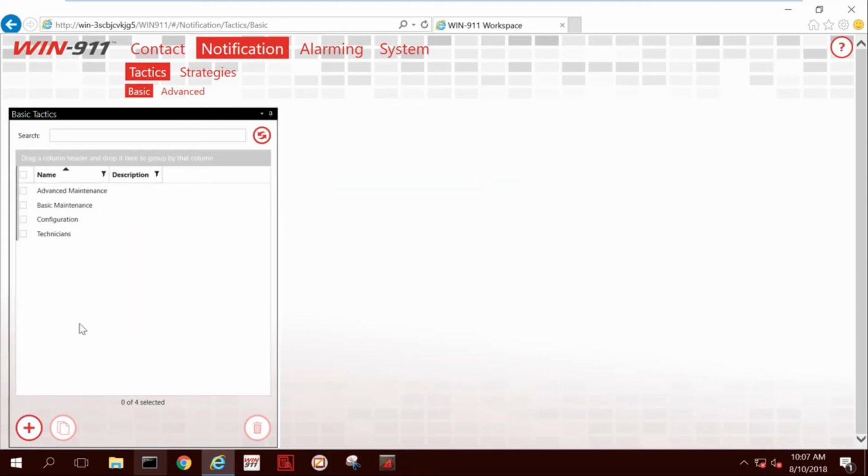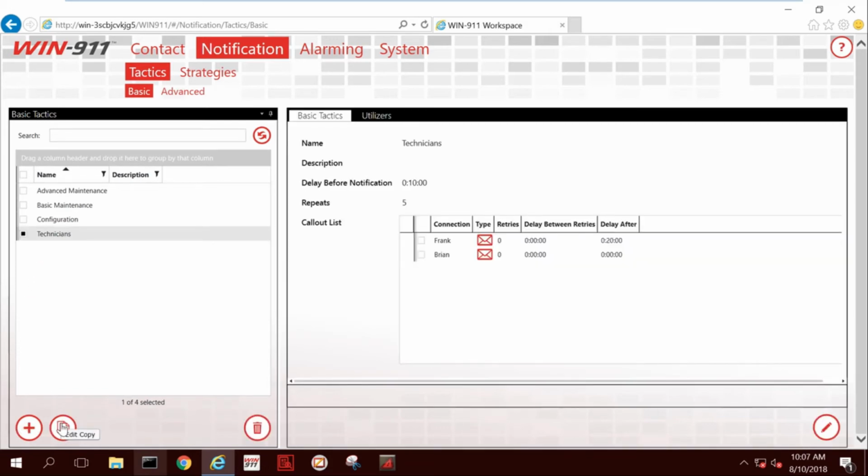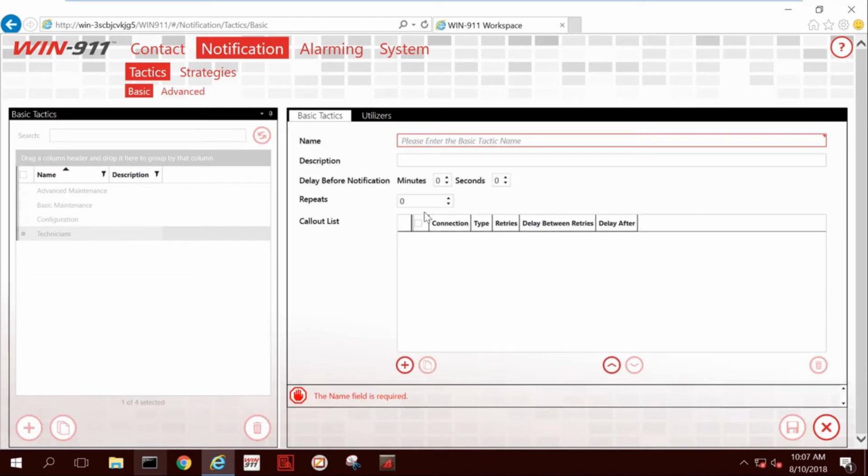Now let's create our second tactic for our engineers. You have the ability to copy this and make an exact copy to edit, or we can create new. I'll choose to create a new. This one is for our engineers. That's that second line item. So engineers. Now in this call out, we decided we want to start the tactic or call out immediately. And we chose to repeat this loop 10 times.